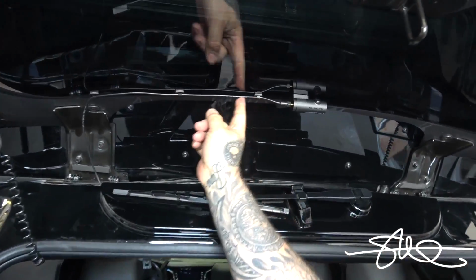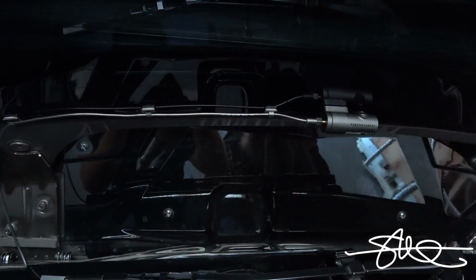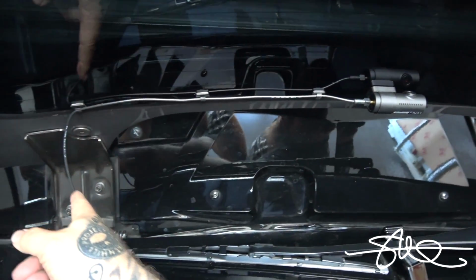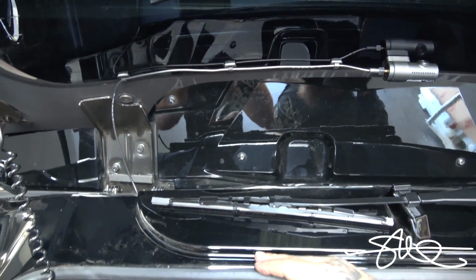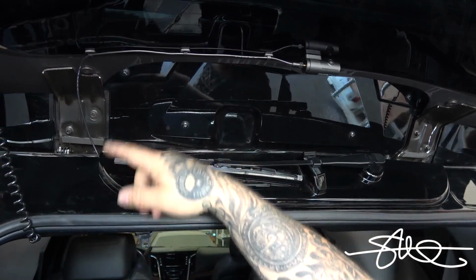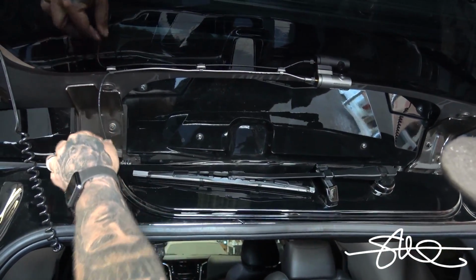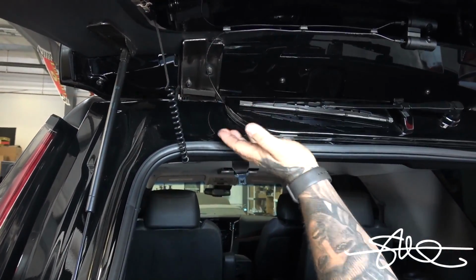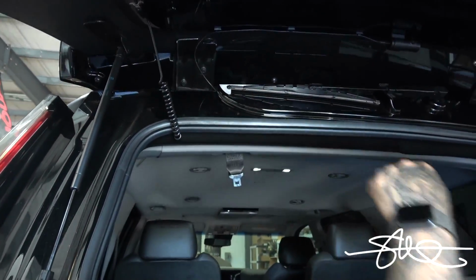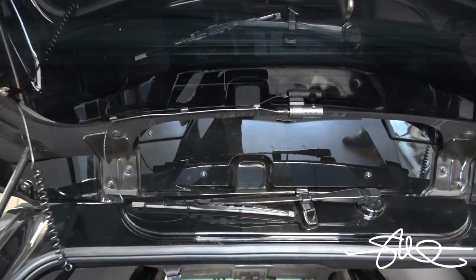So I didn't really want to do all this. I wanted to tuck it up in there, but there's really no choice. So I got the wire ran this way, down into here, underneath this plastic piece, inside the vehicle, and you can see the way this is set up, it curves around it when you shut it. See, the way it's set up, this thing folds down instead of pinches. So it just folds right into place, folds right around this little curve almost perfectly, like it was meant to be.